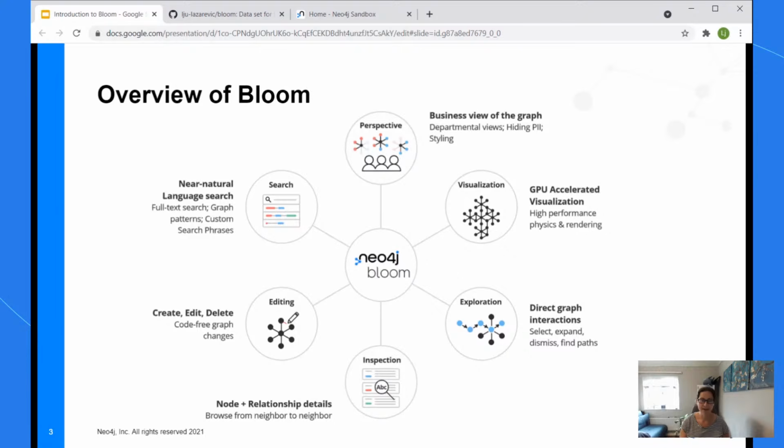So we talked about being able to explore your graph. You can also do inspection. So not only can you go away and find the start point for your graph of the data that you're looking at, you then have a nice easy way of being able to drill in and explore, and we're going to be doing some exercises where you take advantage of that. And also you are able to do some limited editing on your graph, on your data, but obviously bear in mind you do need to have write access to the database to be able to do this.